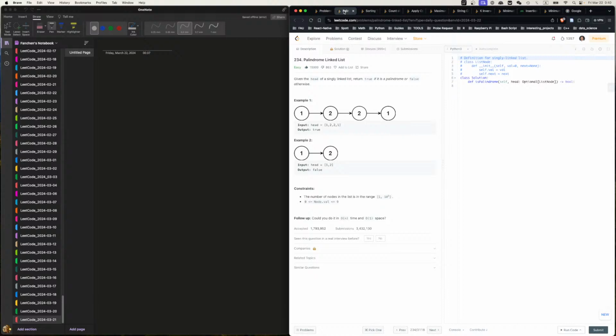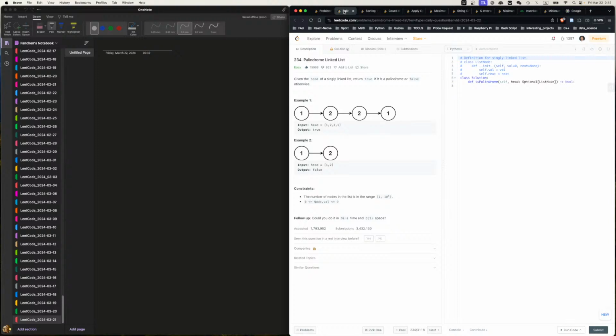How do you know when you reach the middle? That's the question. You do know how you reach the middle. Okay, yeah, you can do it that way. You can find the middle point, and then you reverse the rest, and then you try to compare, but you're changing the list. I'm trying to see if we can do it without modifying the original linked list. Yeah, that's definitely one way you can do. You just find the middle and then just go with it.